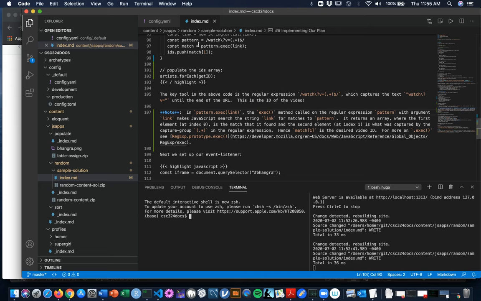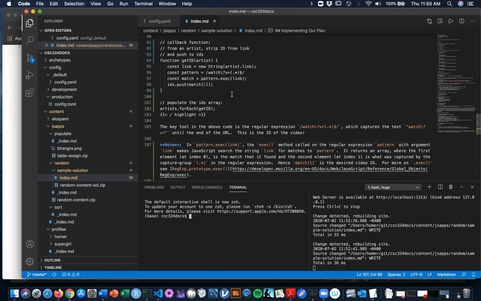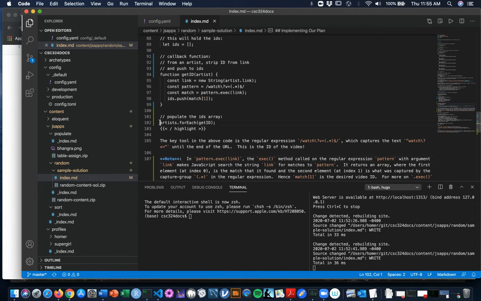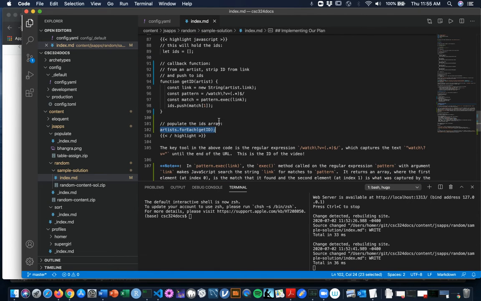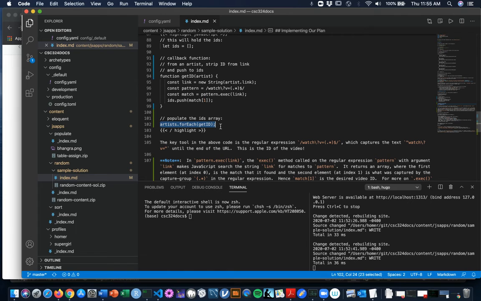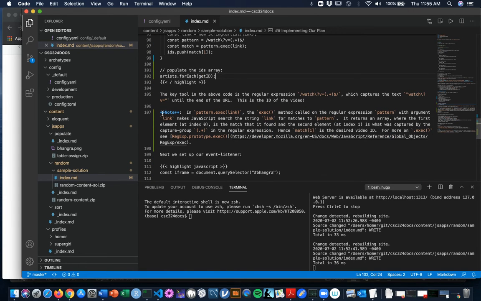So here I've got index.md, and I've added in to that little highlight call in my Hugo here, the desired artist.forEach get ID. And also I added a little note on exactly how exec is working, together with a reference.